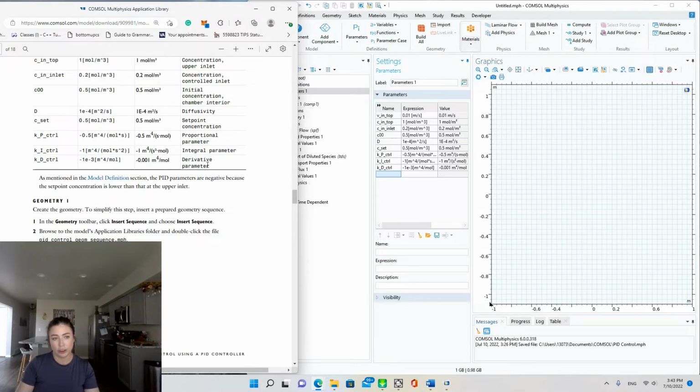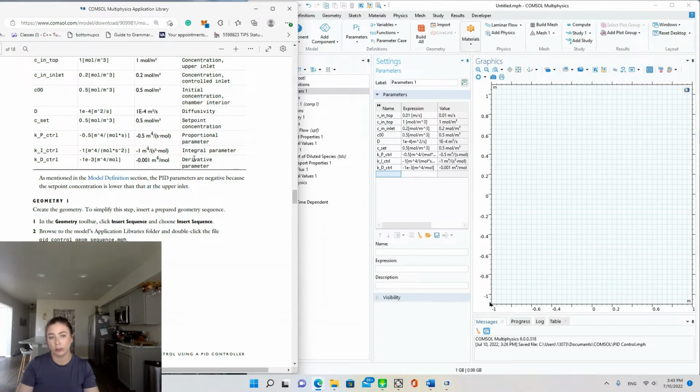Just looking at the units for the PID parameters, the proportional parameter has units of meters to the power 4 per second per mole. The integral parameter is the same, but seconds is squared in the denominator, which makes sense.